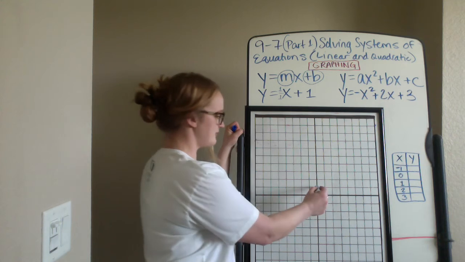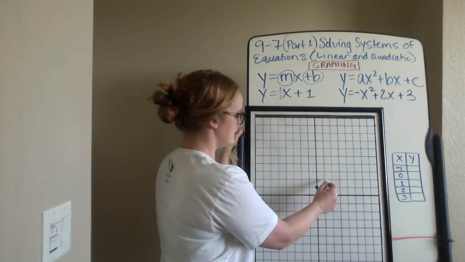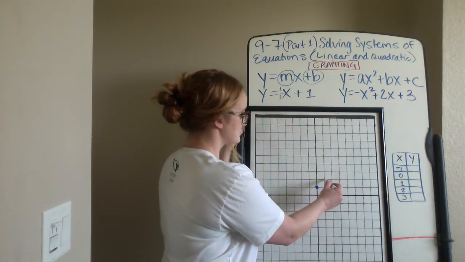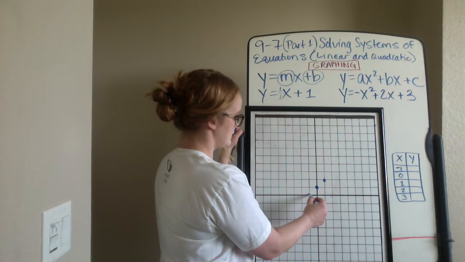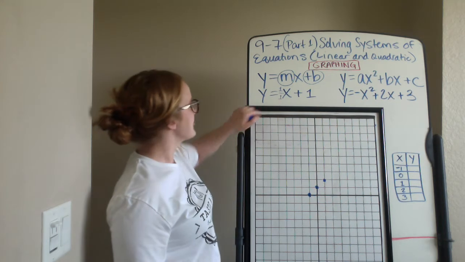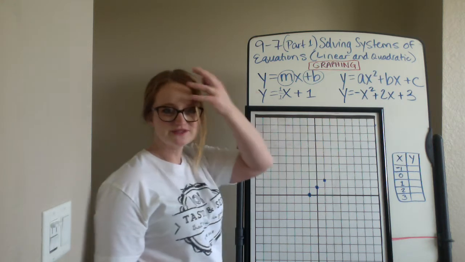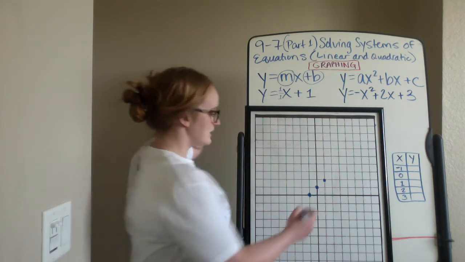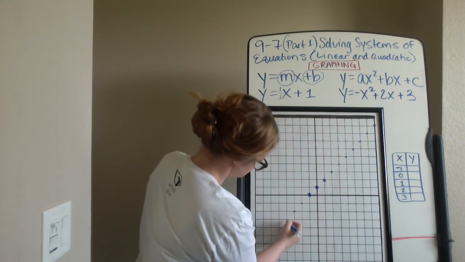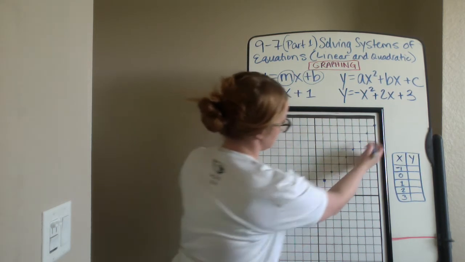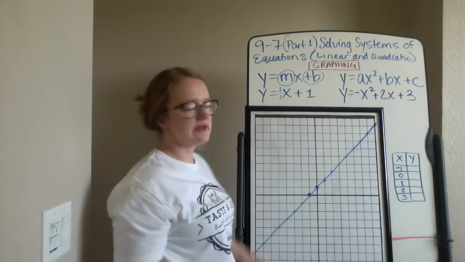Then I'm going to do my slope from that point. I can either think of it as going up vertically 1 and then over horizontally 1, or I can think of it as going down and over in the horizontal direction. And remember, this is positive, so it's going to go this way, if you remember Mr. Slope Guy. If we carry this on, I can make my line and connect my dots. We have done half of the problem, and we have graphed the linear equation. Now we have to graph the quadratic.